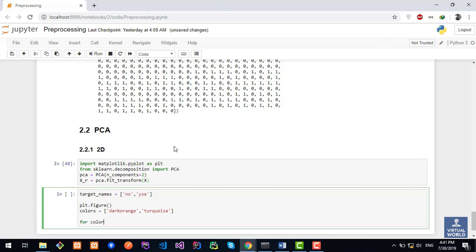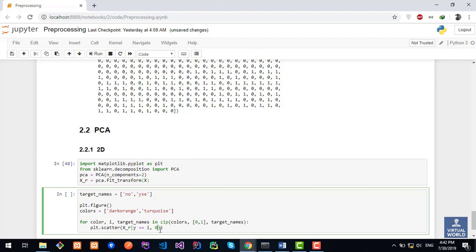Now let's draw our dataset features. The first parameter in plt.scatter is our first feature, and the second parameter is our second feature.